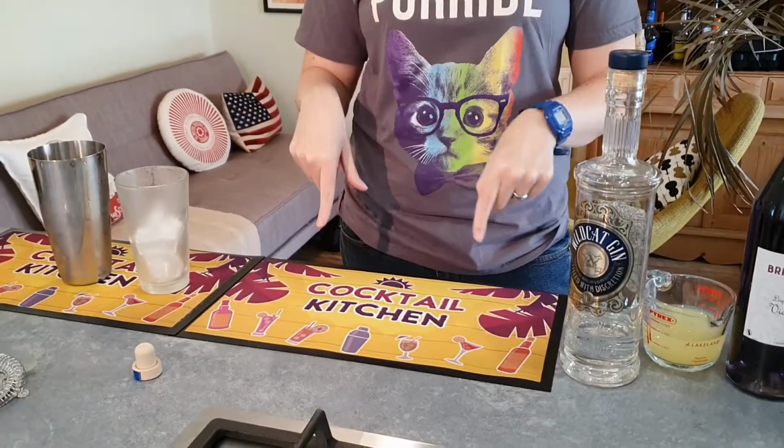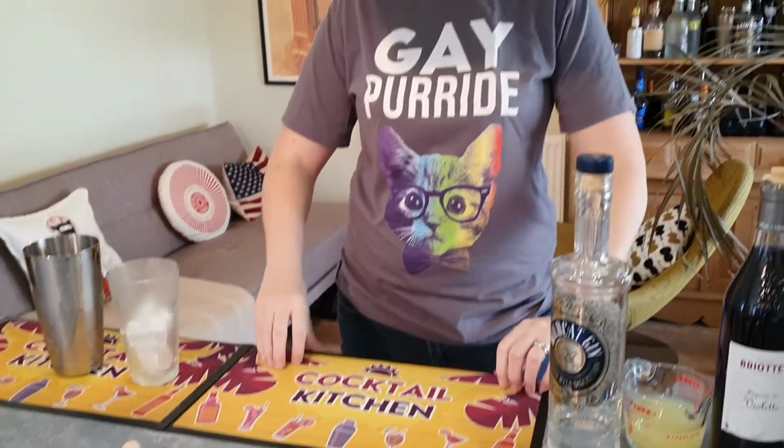Before I tell you about the drink we're gonna make today, thanks to my pal Jade Fernley, look what she got me so that I wouldn't make such a mess on this counter. Cocktail kitchen, they say, custom made. Thanks, Jade. We're gonna make a very old cocktail today.